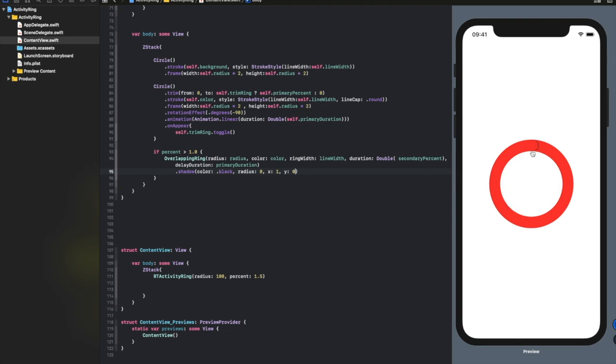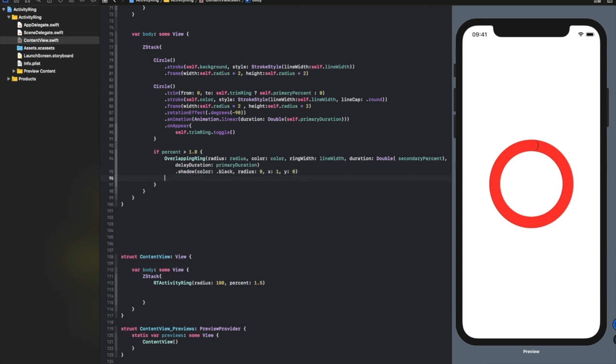But again, the animation stops at this point. So to animate the remaining 50%, we will rotate this activity ring to 50% down here. So let's rotate this overlapping ring.